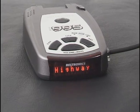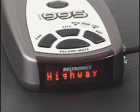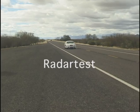The BEL Vector 995 is the best performing detector at its price point. It's underrated. Using the advanced features tailors it to your preferences and makes it an even more effective tool in the bargain.